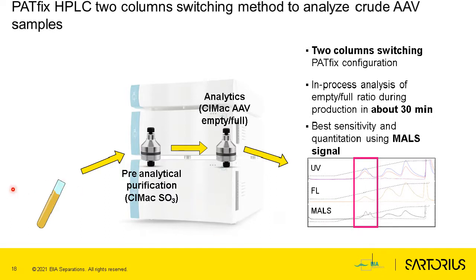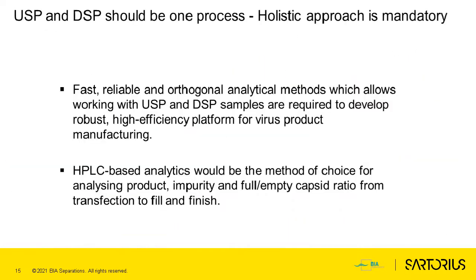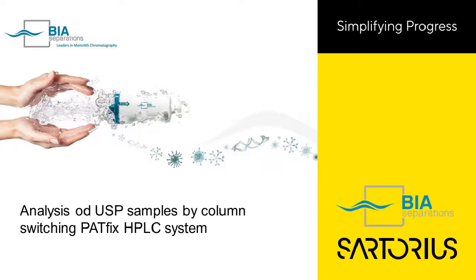Quite simple, actually. We take the supernatant, we filter the supernatant, and we inject everything to the first chromatographic column, which is a cation exchanger. We could see that this one basically can bind and elute any AAV serotype. We would do the pre-purification and concentration of our AAV on this column, and the fraction which contains the AAV we would, by switching method with switchers, inject to the second column, which is the column which can separate the empty and the full particles.